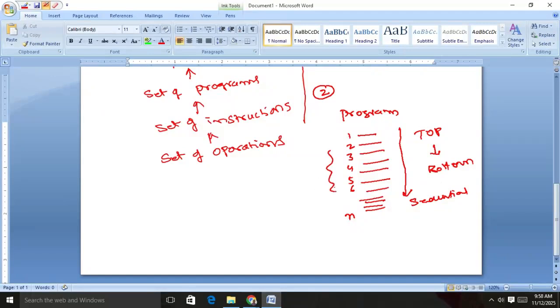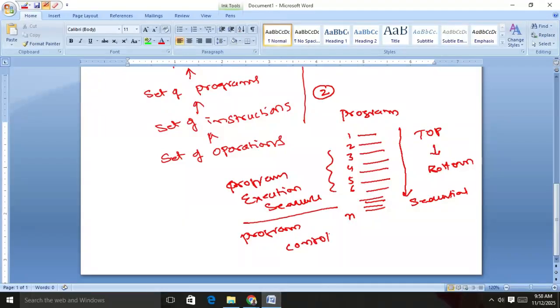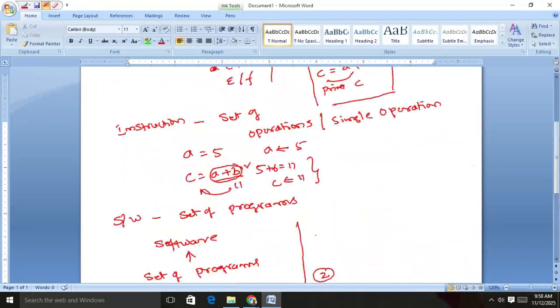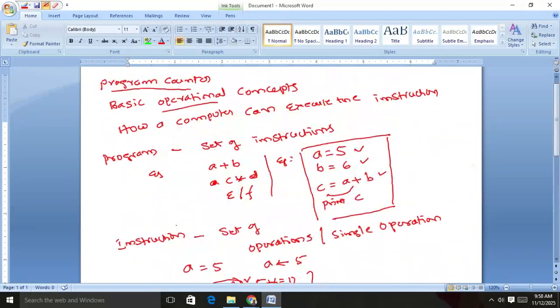This is also known as program execution sequence or simply program control. We should remember these two things before we discuss in detail the basic operations of the computer.